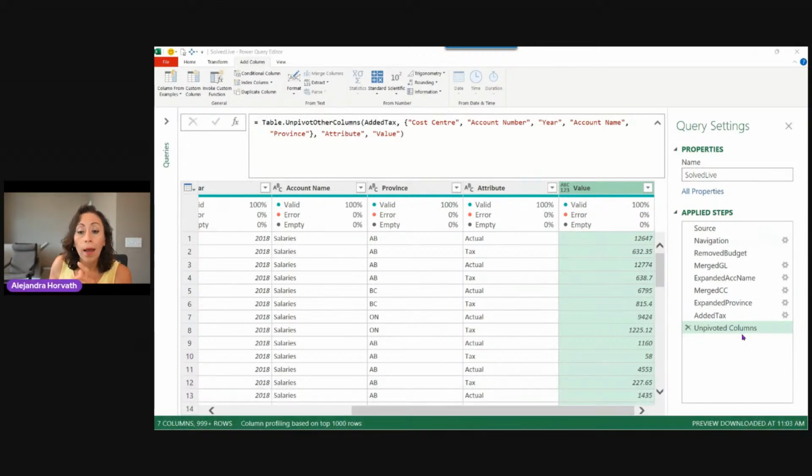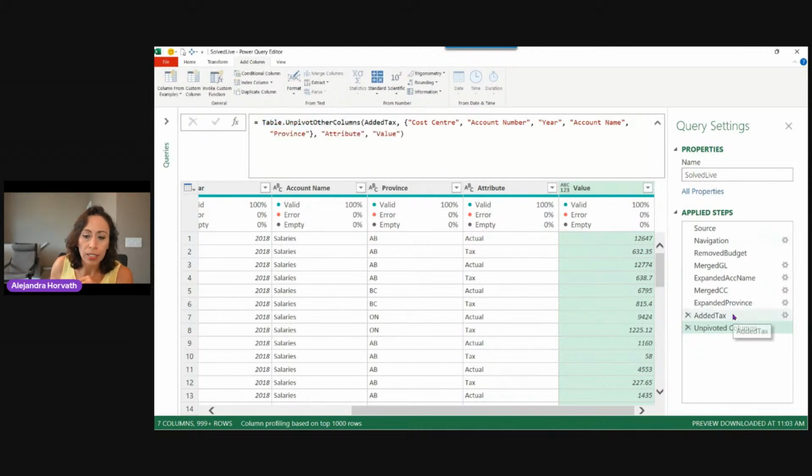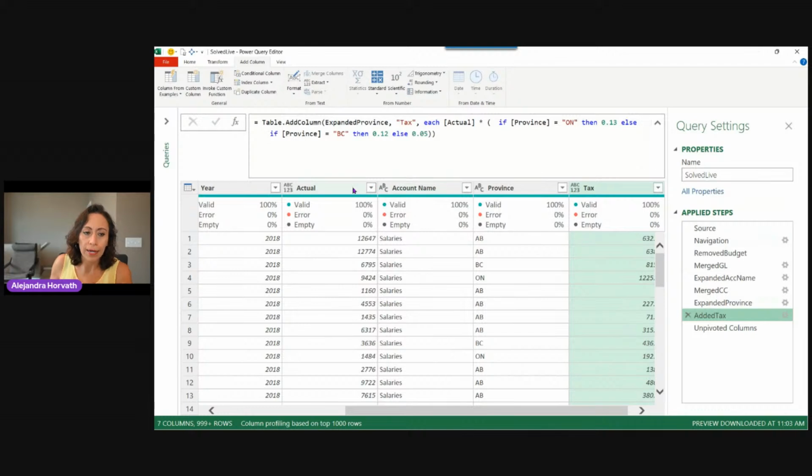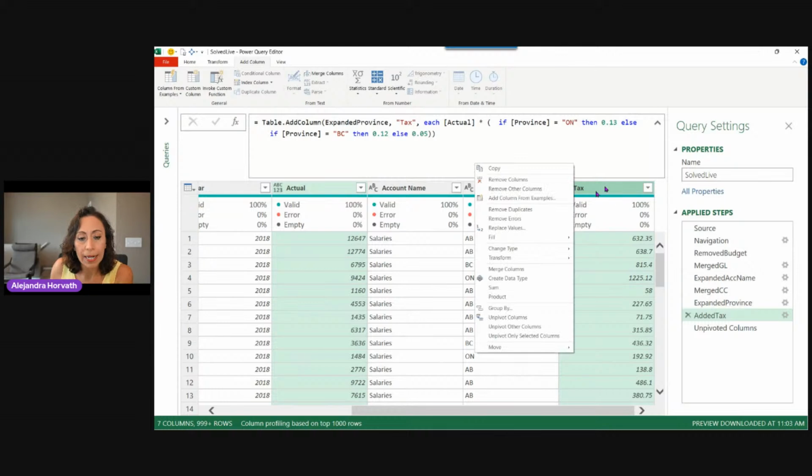Thank you. Excellent. Now, even though I said unpivot columns, you will notice, even if you are starting with Power Query, make a habit to look at the code that Power Query creates for you. In this case, it's saying Table.UnpivotOtherColumns. If we go one step before this, where I selected actual, pressed and held control and selected tax, and right clicked, I selected unpivot columns.